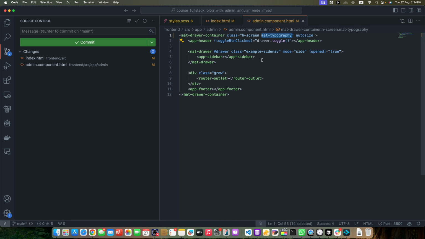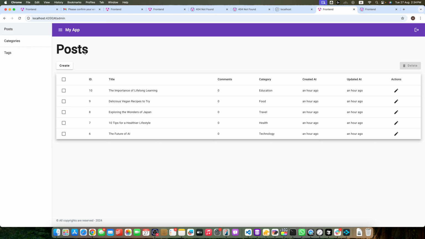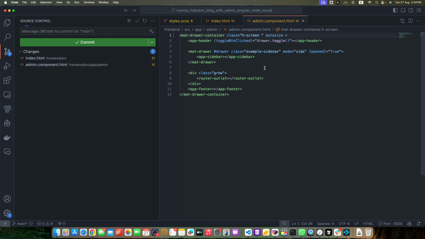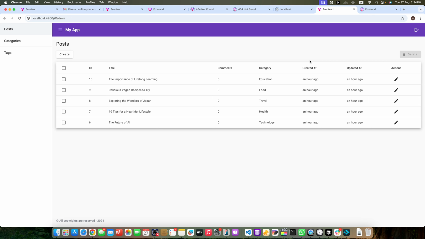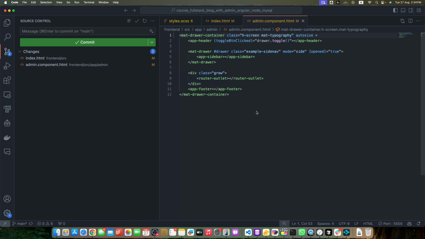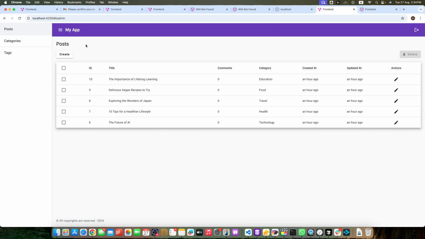You will see there are some problems in the text. So that's why this class is important to have. We just moved it from the root level to the admin level, and all of the typography styles would be affecting only the admin child components, and our public view would not be disturbed by the Angular Material as we are not using Angular Material in the public view.